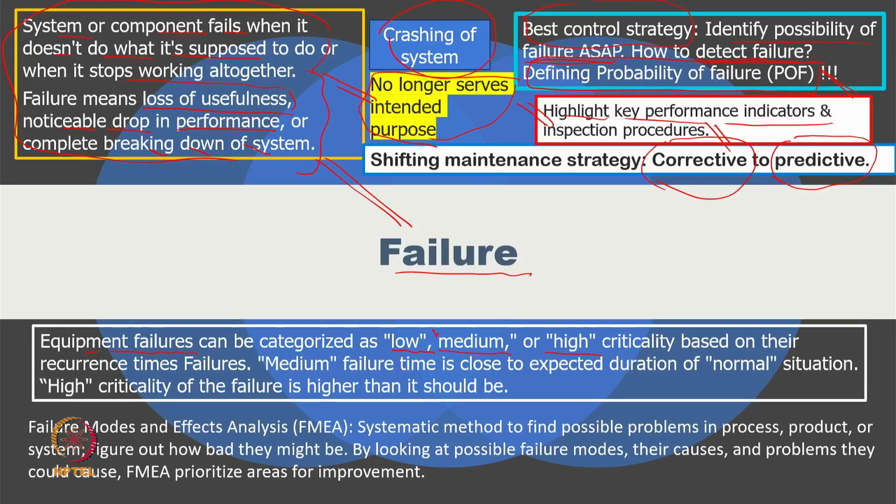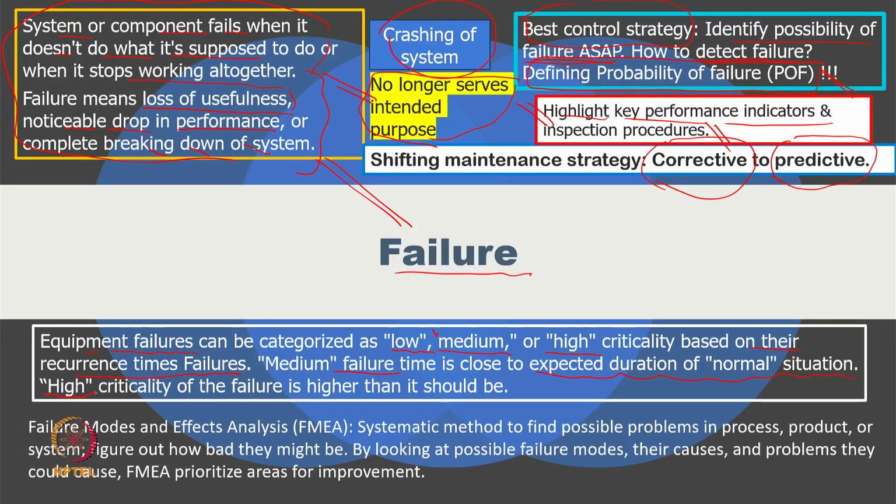That thing we will also be discussing in the next lecture, and this can be developed based on the recurrence time of the failure, as mentioned in the probability of failure. Now, what is a medium failure and how do people categorize in 3? We say a medium failure is something like, if a material or system is providing the expected duration. If some systems are failing after 3 years and our system is also failing around 3 years, then I will say it is a medium kind of failure, it is not a low kind of failure, right. So, this is crude, we generally say low means it is not failing.